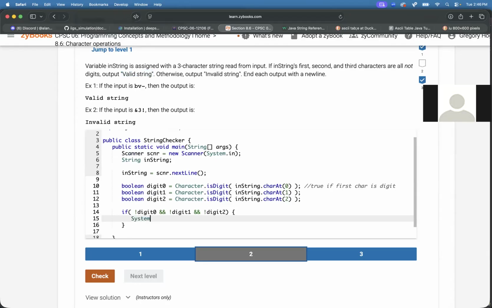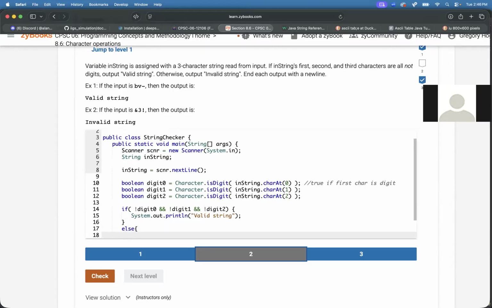So we do system.out.println valid string, and then there's probably an else. We output invalid string.